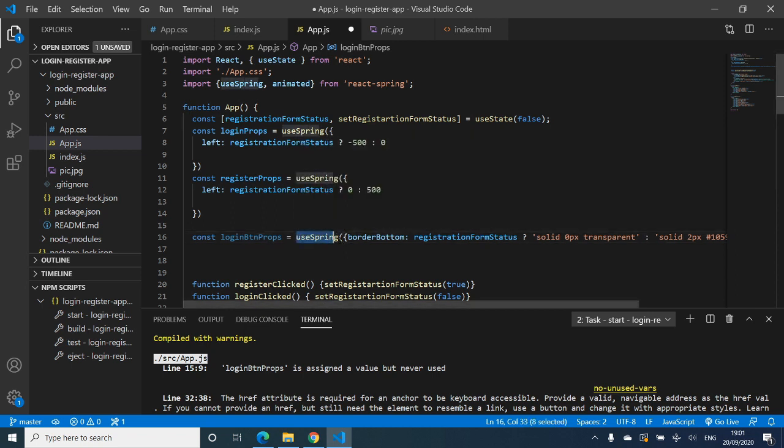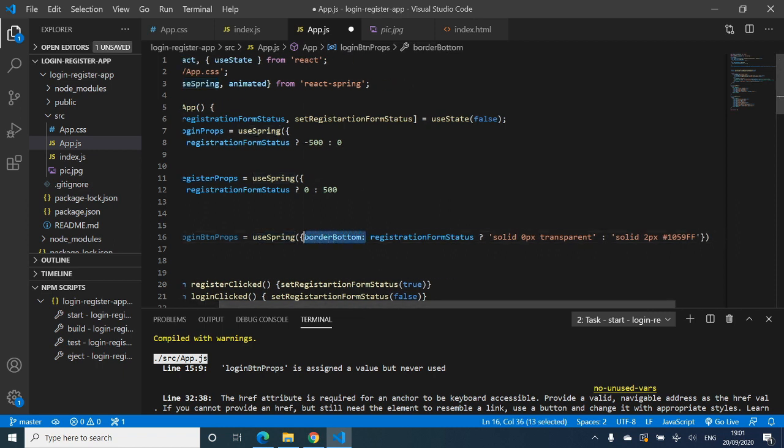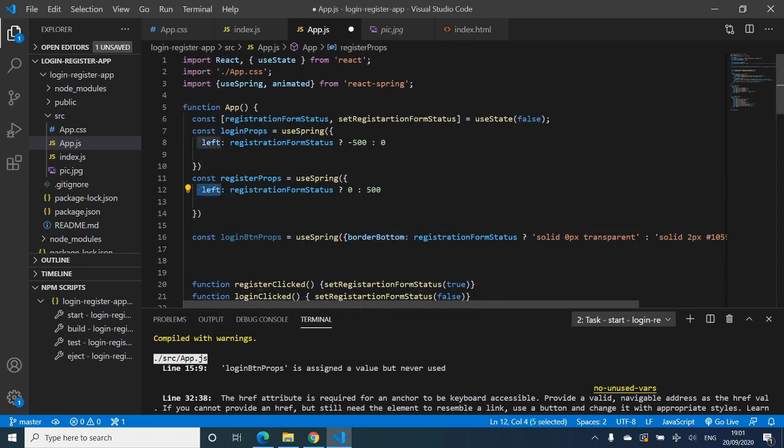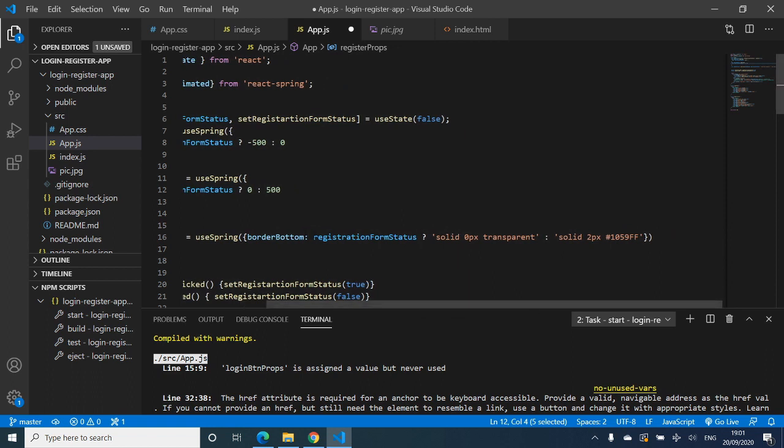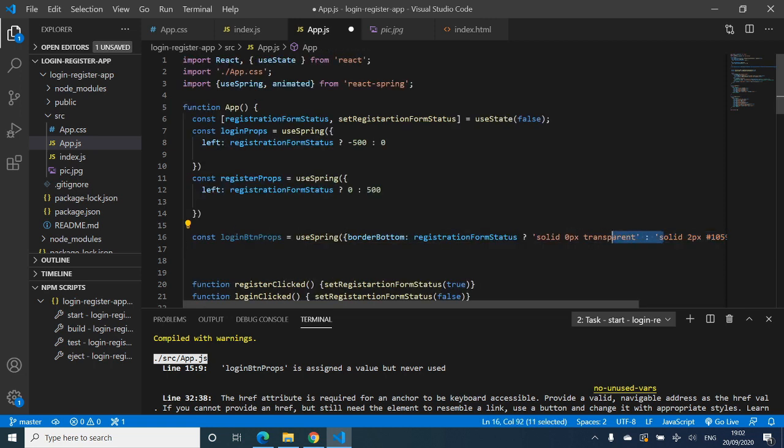Now I'm going to be using Spring just as we've done in the previous login props, and we're going to animate the border bottom here because we animated the left position value there. So it's the same procedure. We're going to toggle on the registration form status, so if it's true or false, we're going to show the border or not show the border.